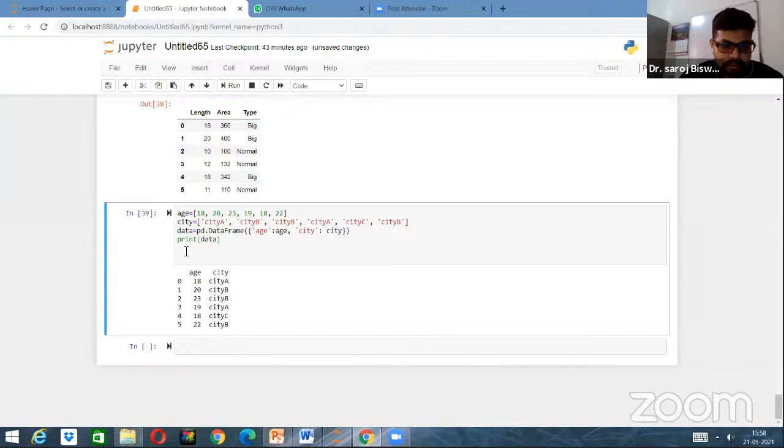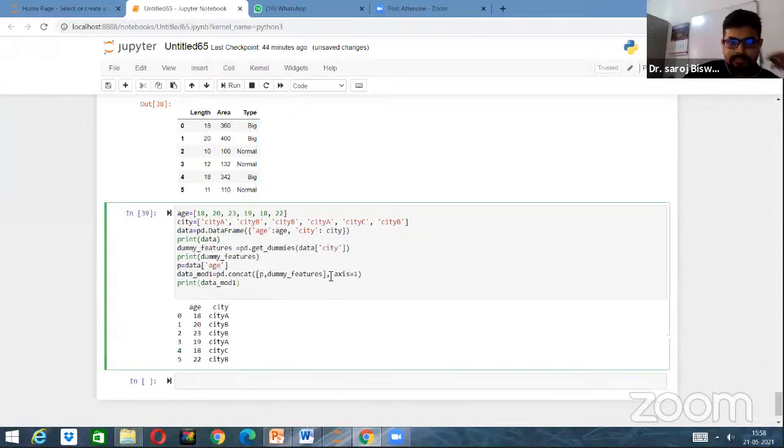How can we do that? Somehow we have to discard that one. Our objective is to make dummies. That is what it is called when we want to do this kind of job: we are going to create the dummies. So here we have get dummies. It's a function, and the get dummies function works under pd, meaning pandas. That's why we have written pd.get_dummies.